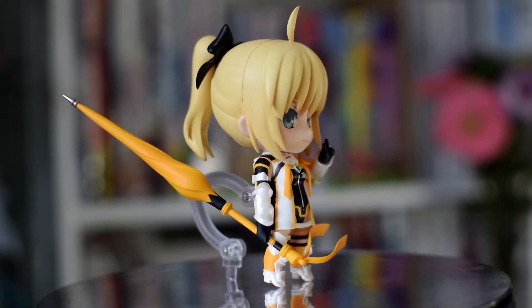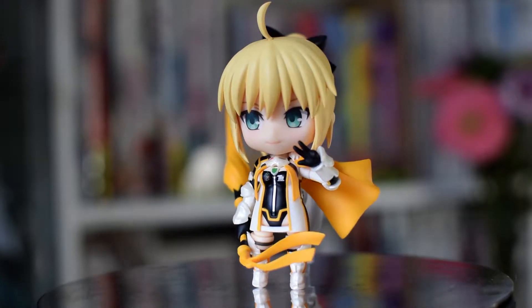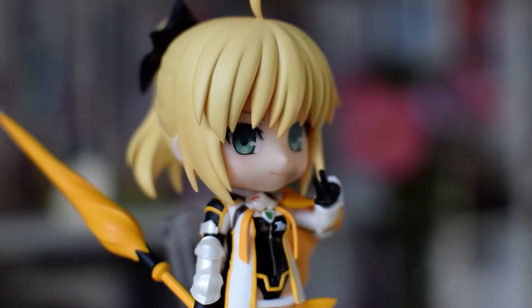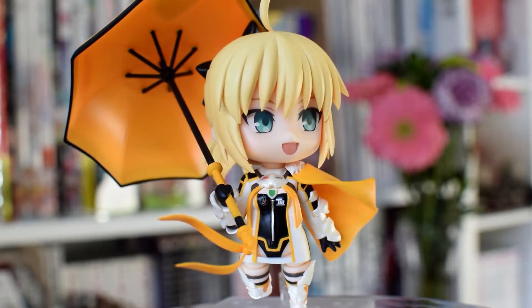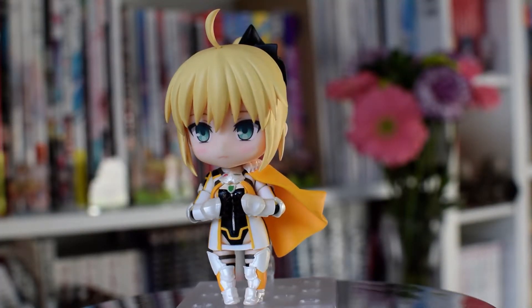I am such a sucker for racing figures. I love this idea that random anime girls would support a real-life racing team, and all of the outfits are always really nice. So let's look at Saber Lily first. She retails for 5,000 yen and I absolutely love the design and colours on this nendoroid — they look so cool. The details are amazing; the quality of the racing logos printed on their bodies are great. Accessories-wise, you get an open and closed umbrella and Excalibur her sword, so you can get pretty creative with poses.